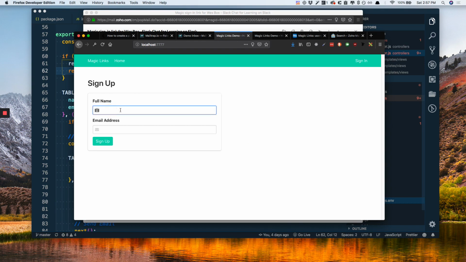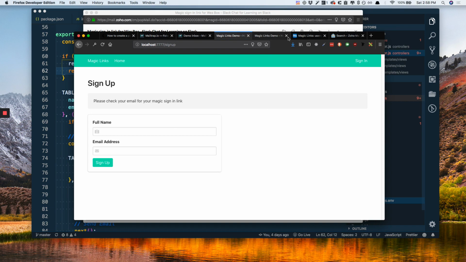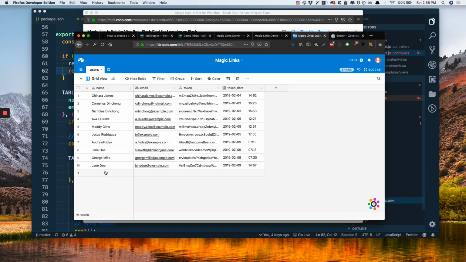Here is a sign-up form. The user will enter their name and their email address. When they click the sign up button, they will be added to our users table in our database.